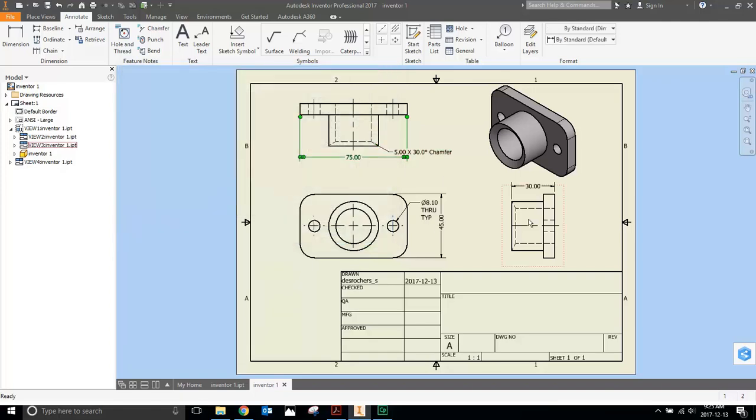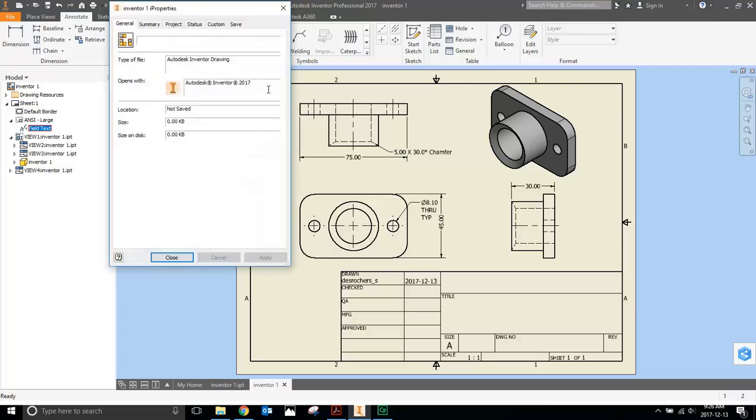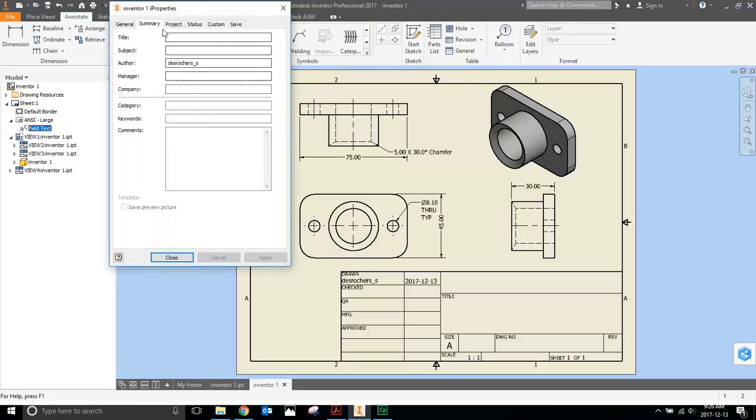When your dimensioning is complete, then you're going to fill out your title block. And to do that, you go under your sheet and you go to ANSI large. You drop that down and open field text. Start by clicking your username and then click iProperties. And then go to summary, and then you're going to change everything above this line, right? So you aren't your computer username. So you're going to give me your name.